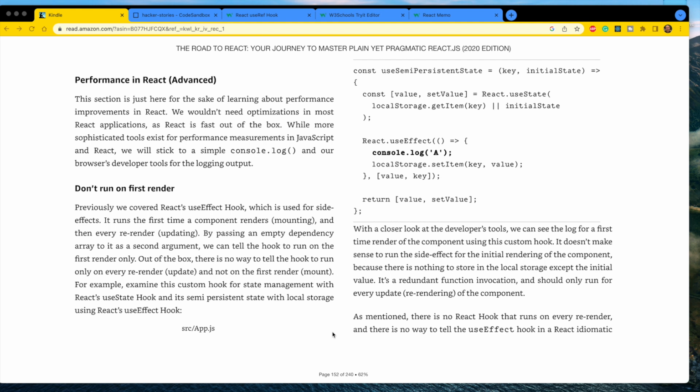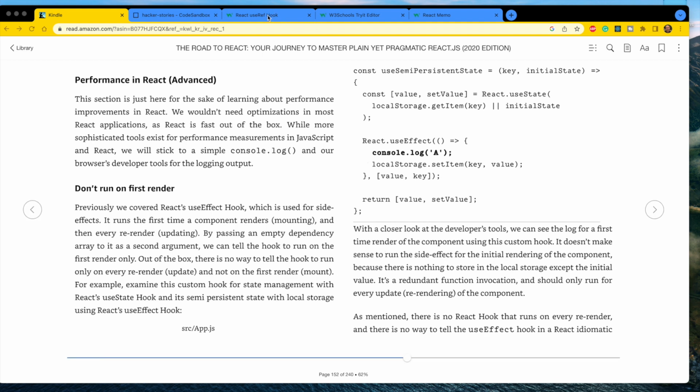Let me rephrase that: how to run useEffect not on the first render, but on every re-render. Okay, I hope I got that right. So let's get to it.